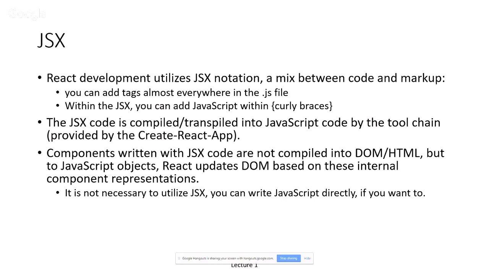And the components which you specify are not compiled to actual HTML. They are compiled into these JavaScript objects, and then those are what React can effectively compare to see if something has changed. Only if something has changed in those internal representations does it go to the actual HTML and update the bits that are relevant. Using JSX is not actually necessary, but usually you want to do it. Obviously, it's there for a reason, because it's very easy then to write the code to specify the interface.